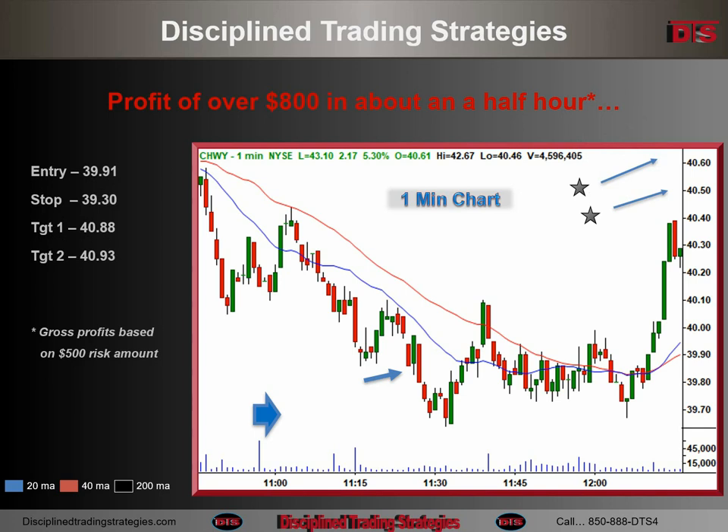Part of what helped this trade was also the fact that the market had kind of bottomed. It had dropped all day but didn't go any lower, and then a little pop at the end of the day drove Chewy up right away. Chewy was waiting to go higher, and as soon as the market allowed it, it had that nice little rally. That's one of the things about trading counter-market — if you find the bottom, you don't trade the bottom itself because you're in a downtrend, but you trade a stock that has superior strength, a technical setup, or is already in an uptrend.